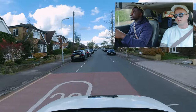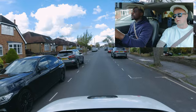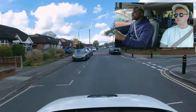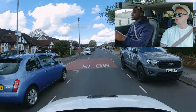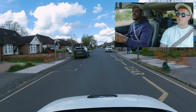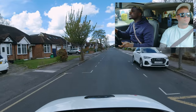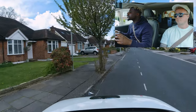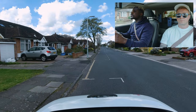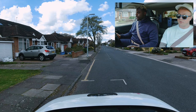Further down where there's lots and lots of space, and then where we go all the way down, probably about 20 car parking spaces to choose from. Anyone will do, as long as we don't block any driveways. I just like to pull over and stop somewhere convenient on the left. All right. Thank you very much.